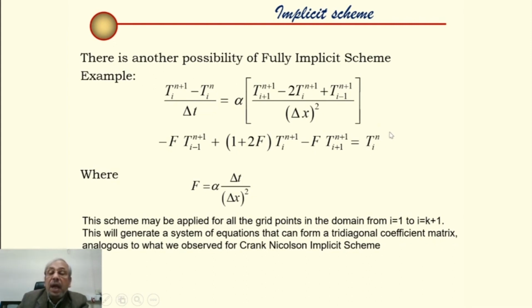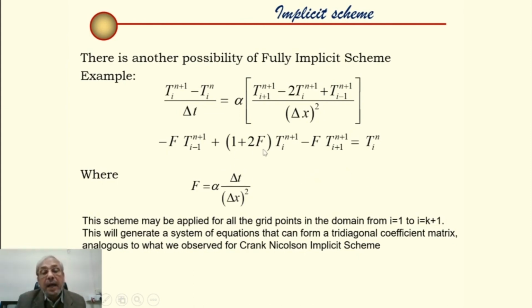It comes here. And this will finally form the known matrix when we change the indices i as i equal to 2, i equal to 3, i equal to 4. These values will be 2, 3, 4, etc. So this will form the known right hand side matrix, but on the left hand side we will get the coefficient matrix and the variables at unknown points, and we will again get a tridiagonal matrix.